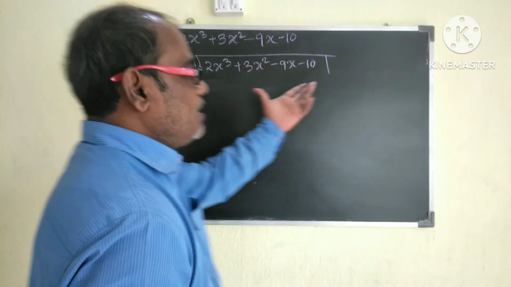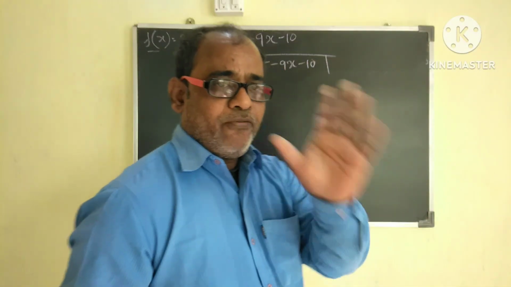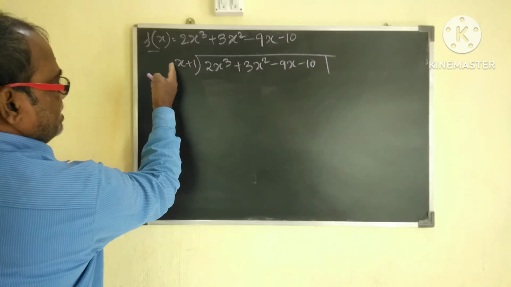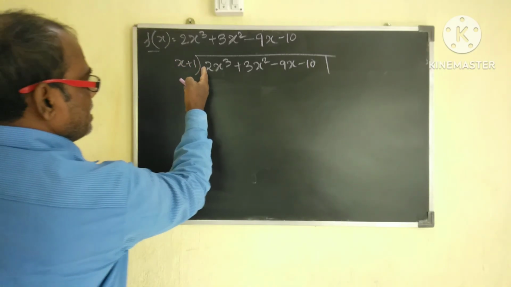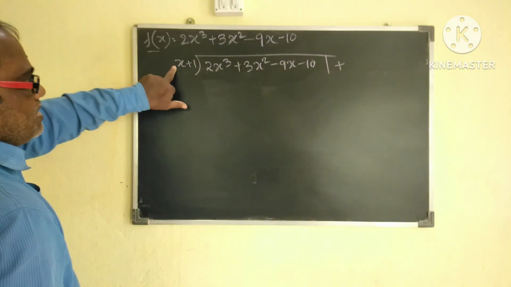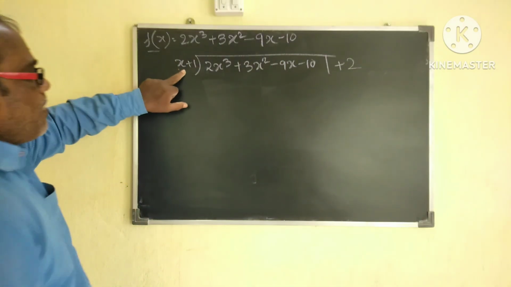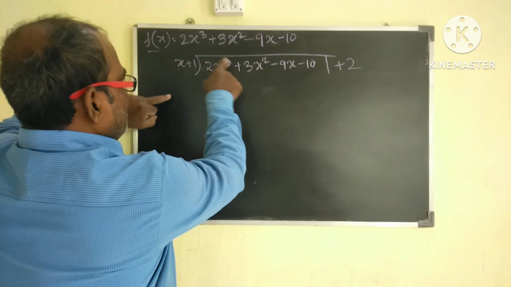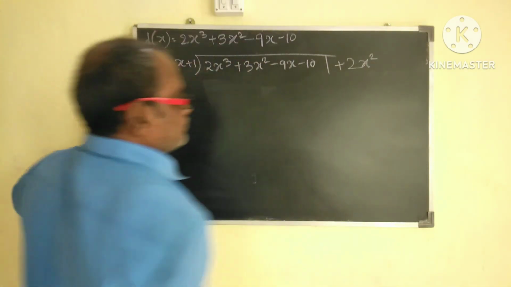I will make you learn how to divide also, so be careful while learning this division. At first you have to always see the sign of x. Here the sign of x is plus, here it is plus, so plus plus becomes plus, write down plus. The coefficient is 1, 1 into 2 goes 2 times. The power of x is 1 and the power of x cube is 3, so 3 minus 1 is 2. So write down x to the power of 2.